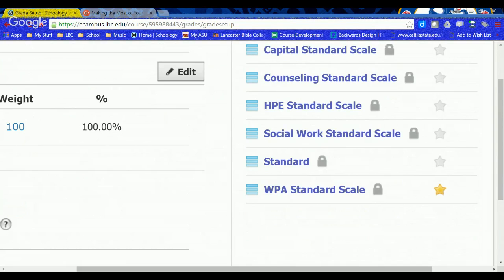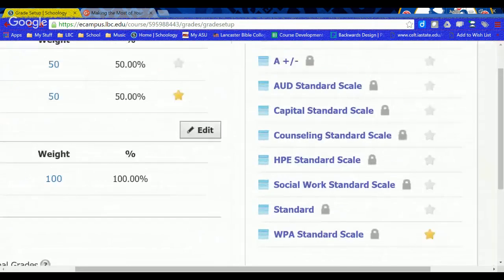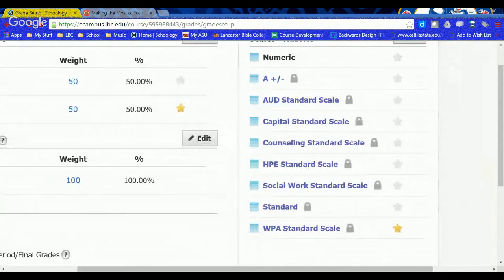So now if you come in before you start your course, select that default, and it will save you that step. And frankly, I create things too in this system. You're not alone as instructors creating things. I create things too. I forget to set the scale. So this helps to make sure that your scale is always on there. You're noticing a bunch here with locks. Those are system-wide scales that we've added. My office has added, at the request of the program or department.